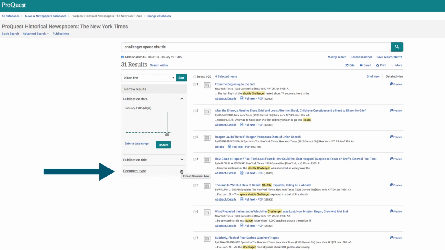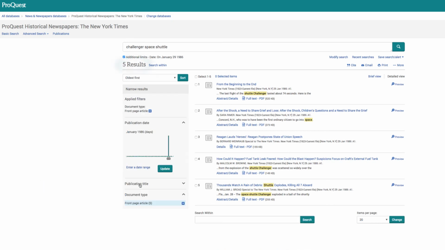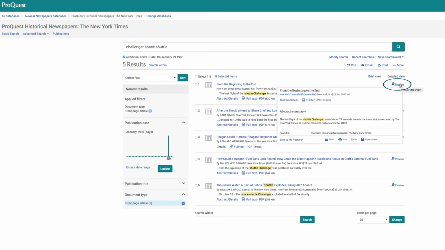Under Narrow Results, on the left side of the screen, choose the Document Type Limiter. This allows you to choose Front Page Article to further limit your results. Now there are 5 results to review. By using the options to limit the search, you save the time it would take to look through 31 articles. To review results, move your cursor over the Preview link to view an abstract or summary of the article.